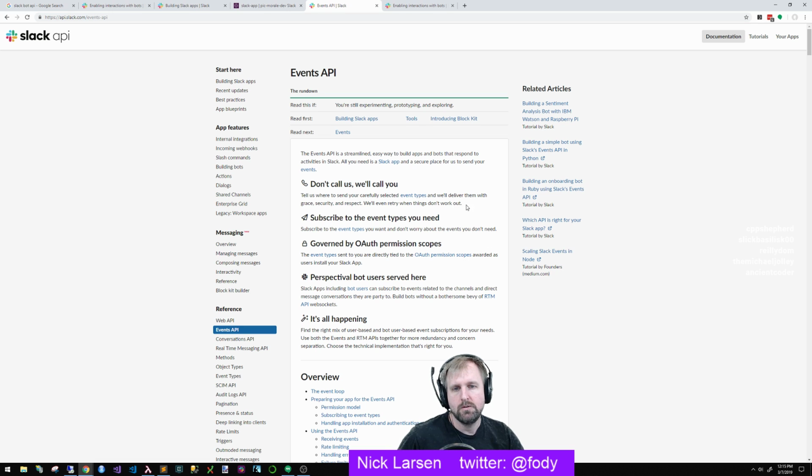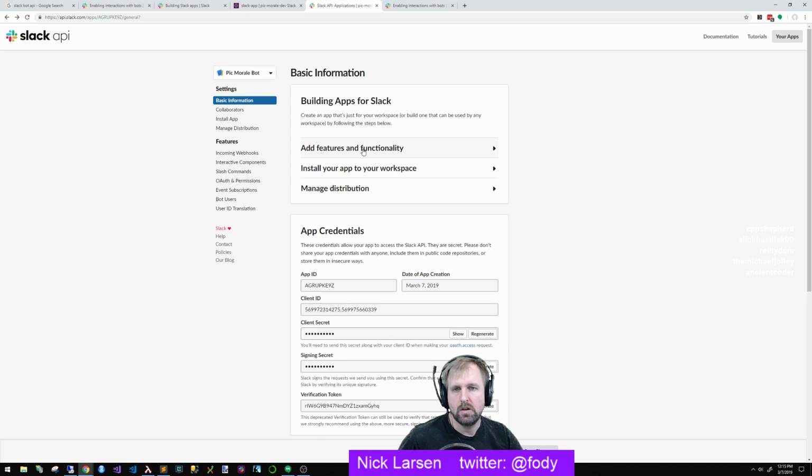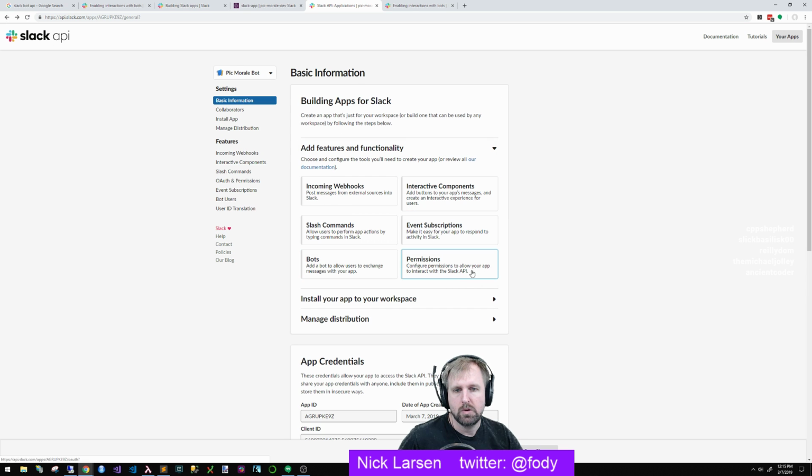Subscribe to the event types you need. As users install your Slack app. I think I just want to go the bot route. Permissions. I think we're just going to go the bot route.